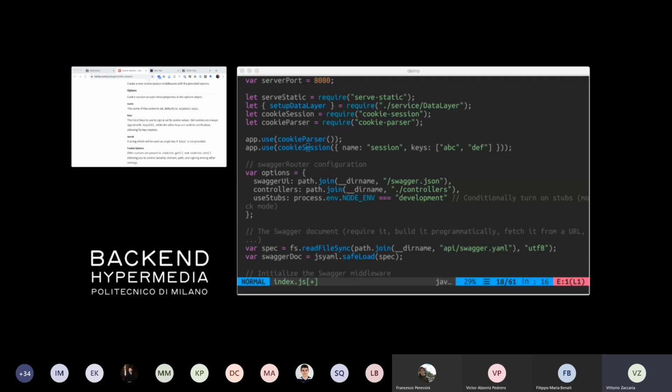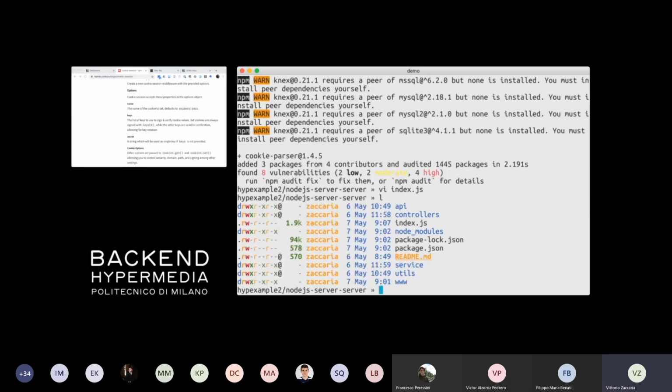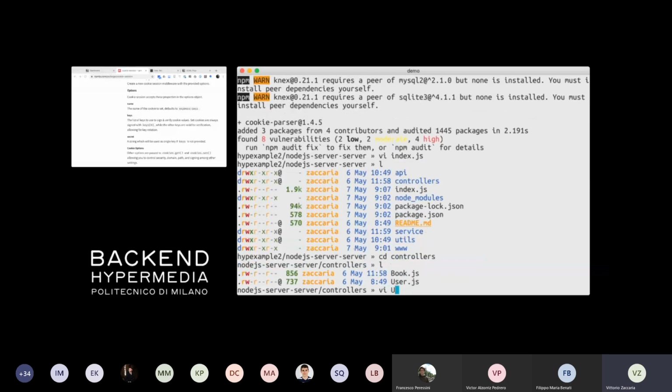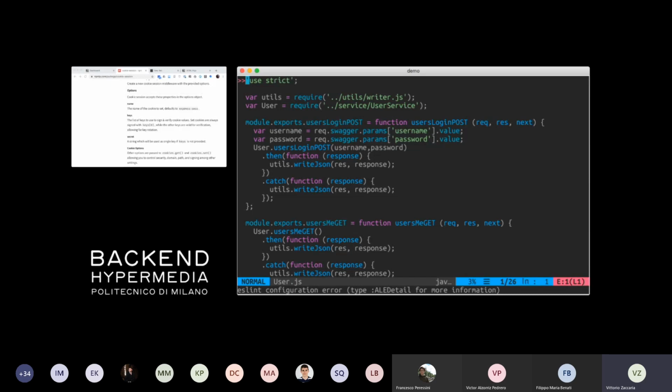Very simply, first of all we have to modify the login endpoint in order to set up the cookie for the next requests, if the user has provided correct credentials.